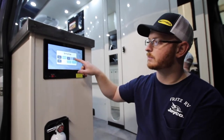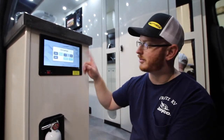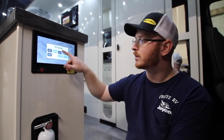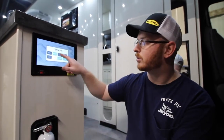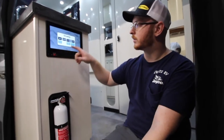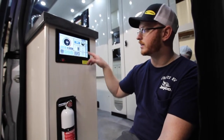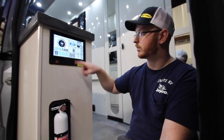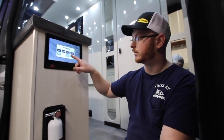You can also set the temperature of your hot water. You can set the temperature to 120 degrees — that's your limit, because 140 is scalding. That gives plenty of hot water for every use, or you can turn it down to a lukewarm 100 degrees. Hit OK and it keeps it at that setting once you set it.